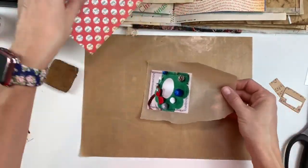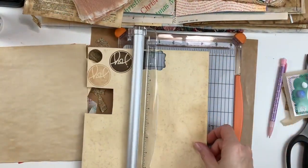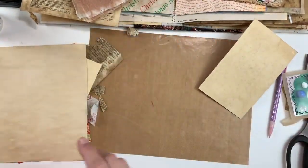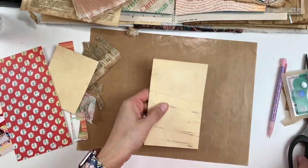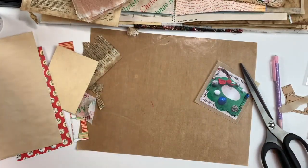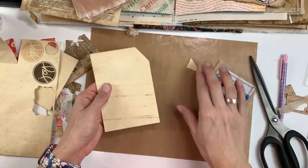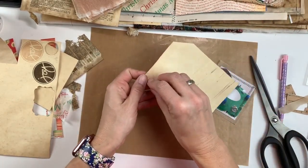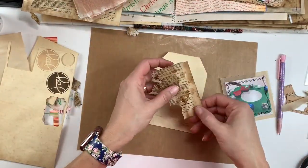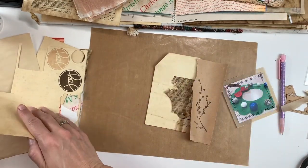Then I'm going to be making a tag. I'm kind of playing around trying to figure out what I want to do. While I'm thinking, I just trim off some of this excess parchment paper. I'm going to take some of this tea-dyed cardstock and make a tag out of it. I like the other side better, so I'm going to be covering it up because I'm going to do some collaging — using the side with lines on it so I can cover up those lines. I cut the corners to make a tag shape, and now I'm going through my bits and pieces trying to figure out how I want to collage this particular tag.